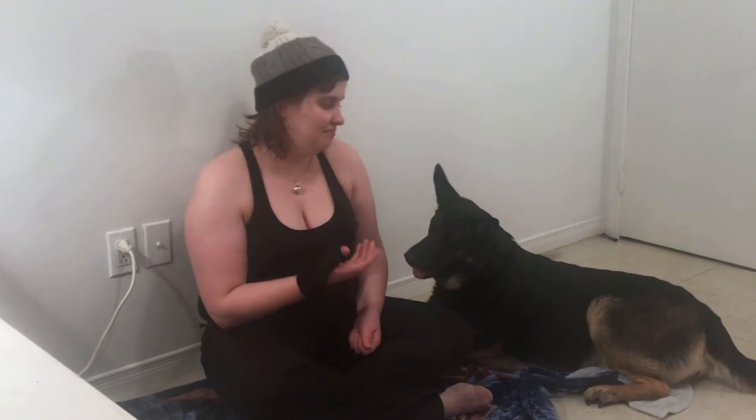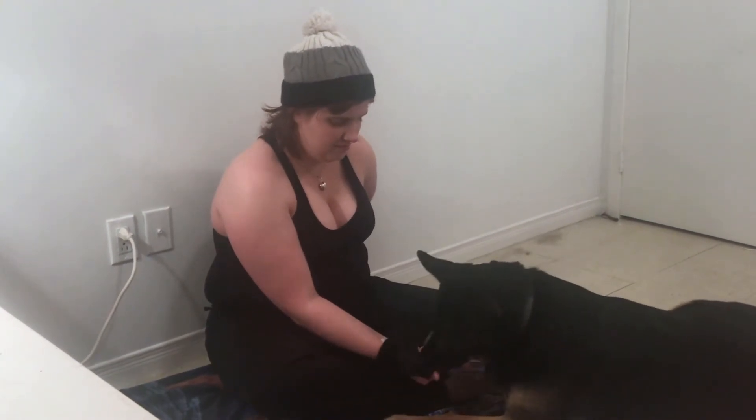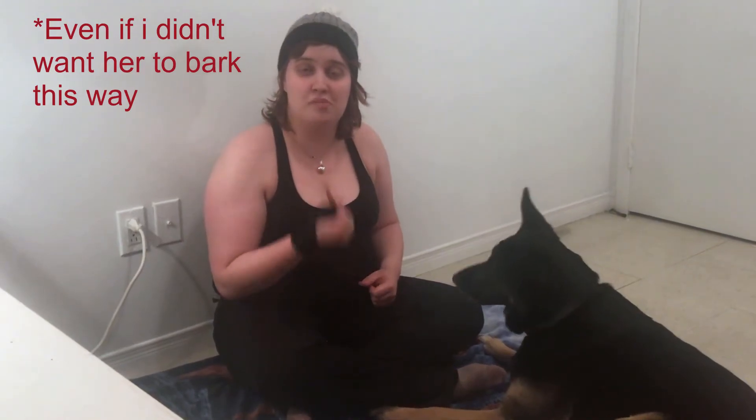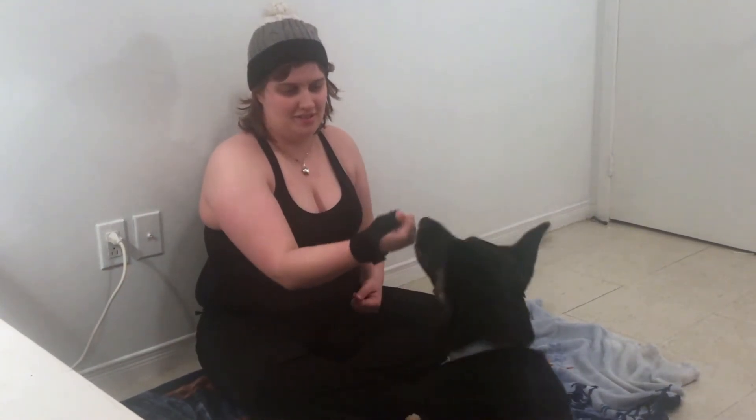Good job! When your dog understands how to open the fridge, put a treat in a place they can access easily inside. That way they associate opening the fridge with getting a treat on the other side. Be careful — it can be tricky when you're cooking or not nearby and you leave the towel there. If your dog is sneaky like mine, you're gonna find her nose in the fridge eating your food. We started teaching her the leave it command because of this.